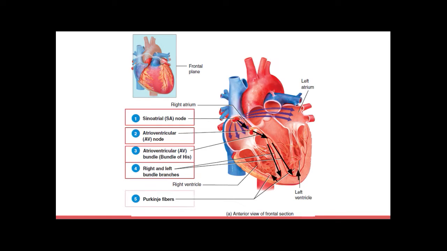And last but not least, there are Purkinje fibers that conduct the action potential at the apex of the heart upward towards the rest of the ventricular myocardium. This leads to ventricular contraction, which pushes the blood upward toward the semilunar valves. So that was a lot, but I'm going to simplify it.